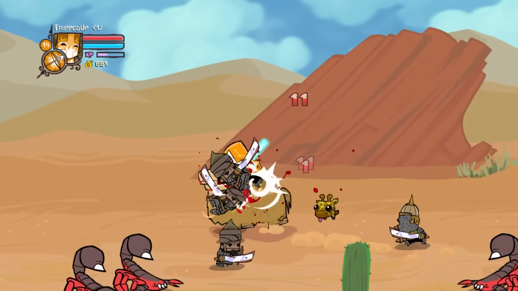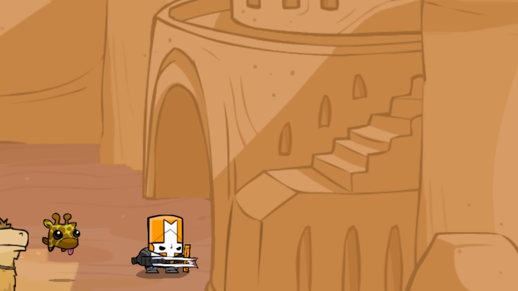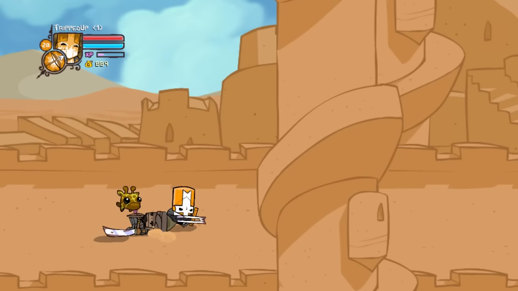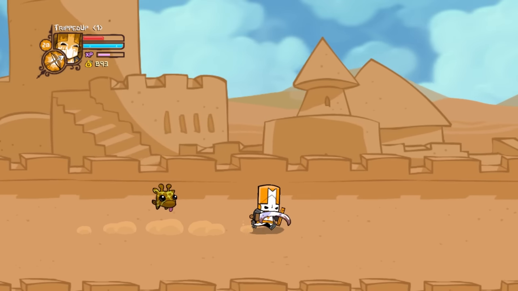After fighting some more desert enemies, we enter a sand castle. And yes, I do mean a sand castle. This is a castle made out of sand. I don't know how they did it, but congratulations to them. Then we fight wave after wave of enemies on the rooftop before reaching the final battle.